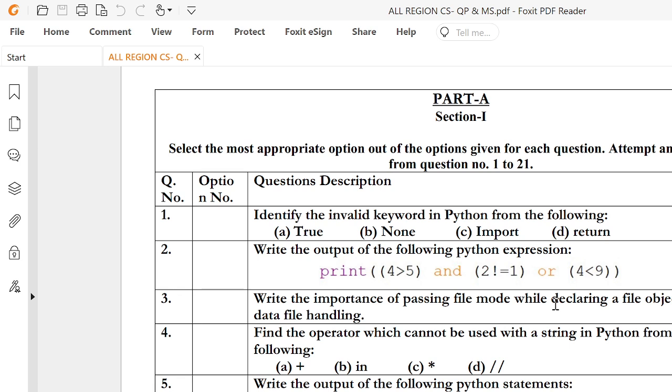Because mode only will tell we are opening our file in read for reading purpose or writing purpose. Example, if I have opened my file in read mode, I cannot write into it. Understood?